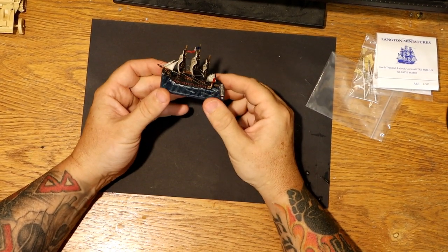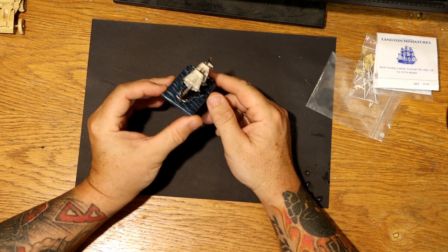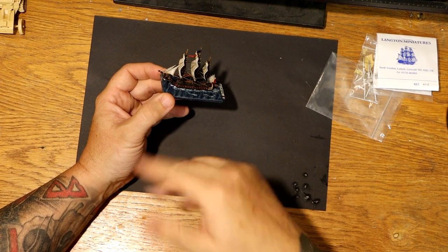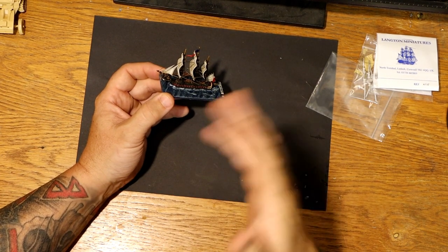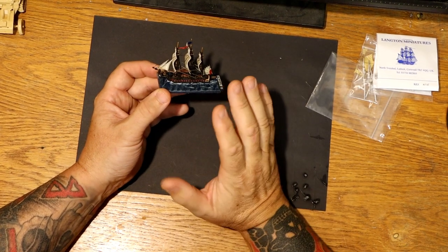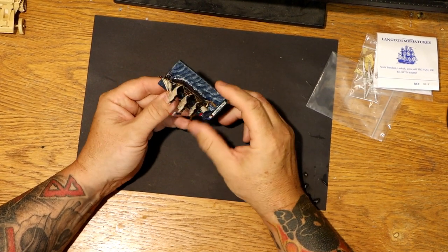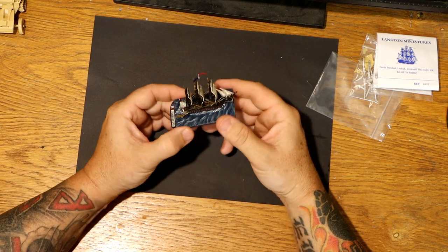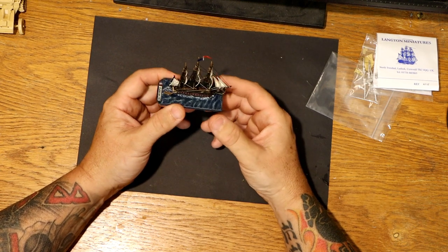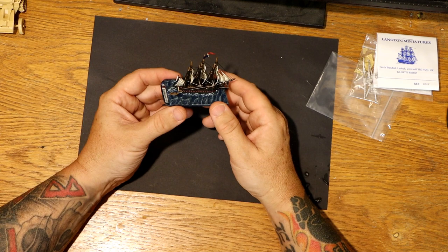Alexa, continue. How amazing and brilliant is that? You can actually get music playing on your Alexa or stereo in the background while you're painting. For me, I have a playlist for every period that I do — World War II, futuristic stuff, Napoleonic naval, Lord of the Rings — anything I do, I have the music in the background when I'm painting. It just puts a little bit of that feeling in there.